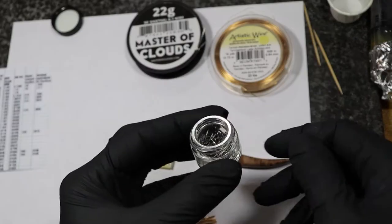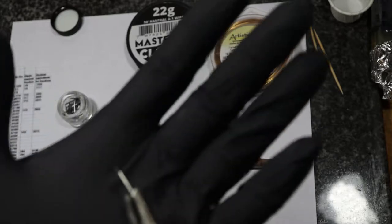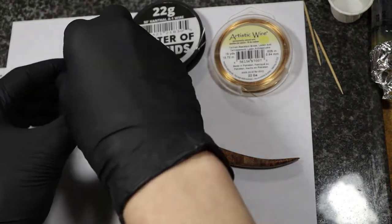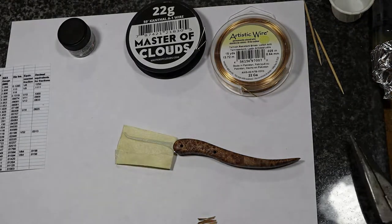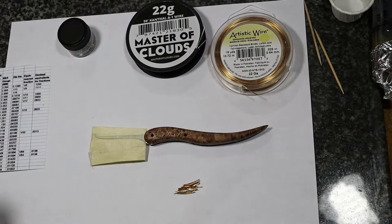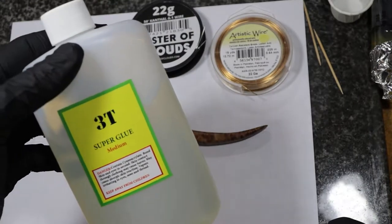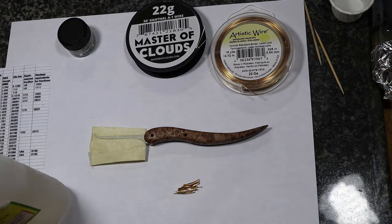Another thing I've used before are little brad nails. You might recognize these little nails. That fit perfectly into one of the drill bit sizes. And you can also get music wire, or just buy silver wire, whatever kind you want, on eBay or something. We're going to use brass, so we have it all here. And we're going to use the super glue. It's the same super glue I've been trying. This is plenty fine for what we're doing right here.